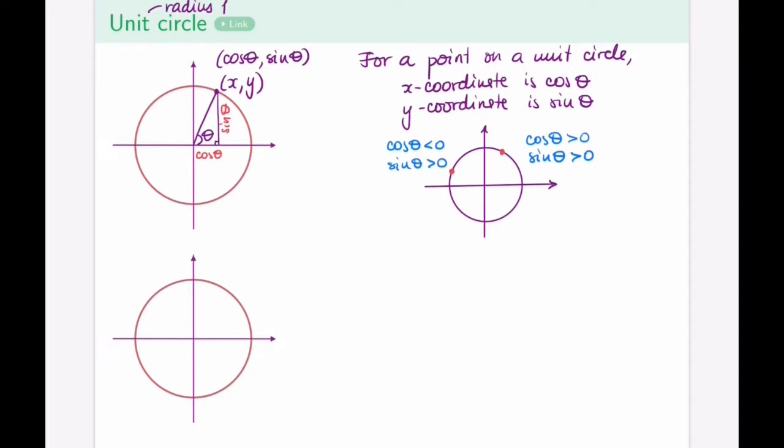The other thing that the unit circle gives us is the definitions of the other trigonometric functions. So once again, the sine is the vertical, the cosine is the horizontal, but this is for a triangle that lives inside the unit circle. What if I scale this one up and make it bigger?